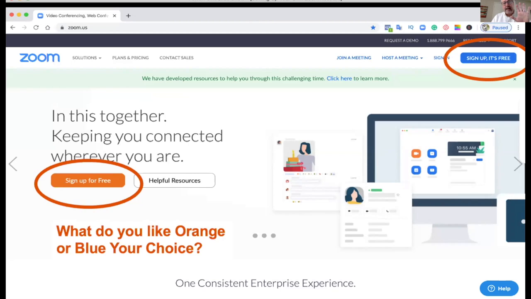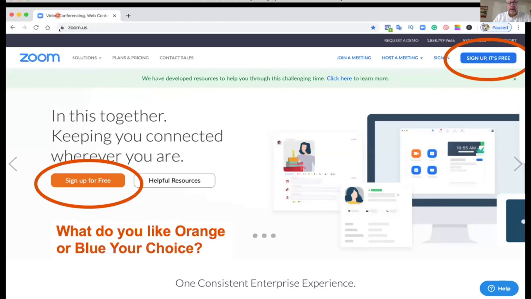So again, if you guys already have a Zoom account and you've set it up, hang with me because this is going to take about 4 minutes and we'll run through this very quickly. Just setting up the account. For those of you guys that don't have the account right now, this is literally a step-by-step walkthrough to go grab your account. So one, you're going to go to zoom.us.